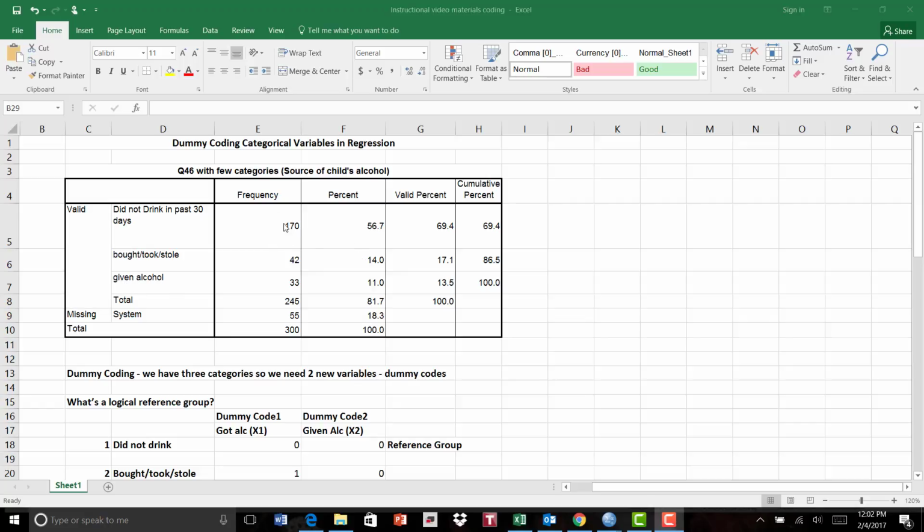So 170 happily did not drink because these are children. 42 bought, took, or stole. 33 were given. So we have a total sample size of 245, and 55 people are missing data.